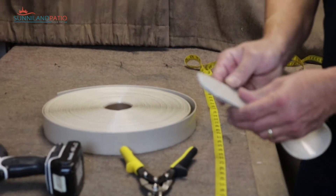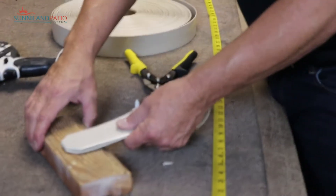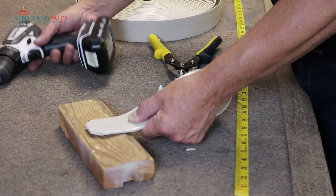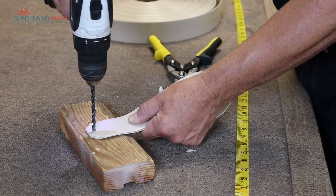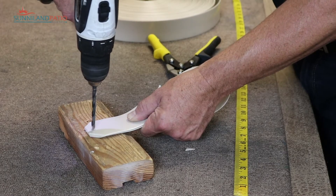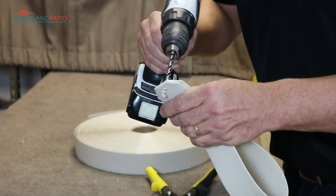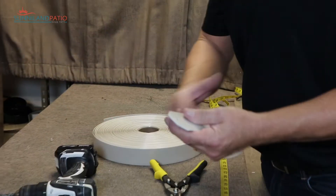Then I'll set these two straps together and put them up on the wood block. I want to be at least a quarter inch away from the edge of the strap, so I'm going to set my drill just about a quarter inch away from that. I double them up so I can drill both at the same time to save a bit of time — just give myself a clean hole. Be careful not to drill into your hand — never a good idea.